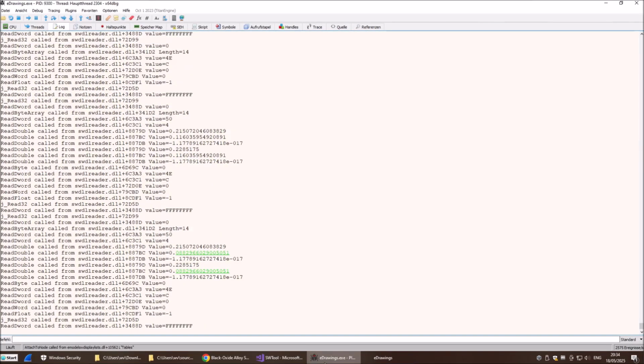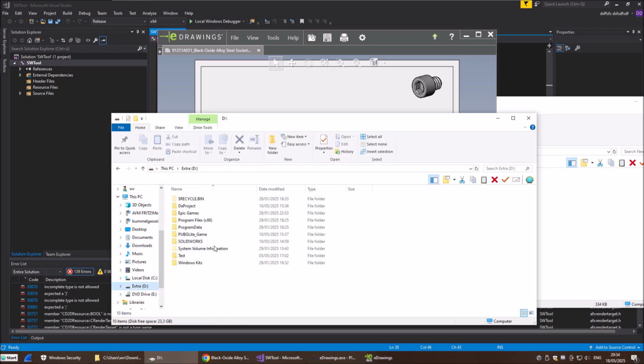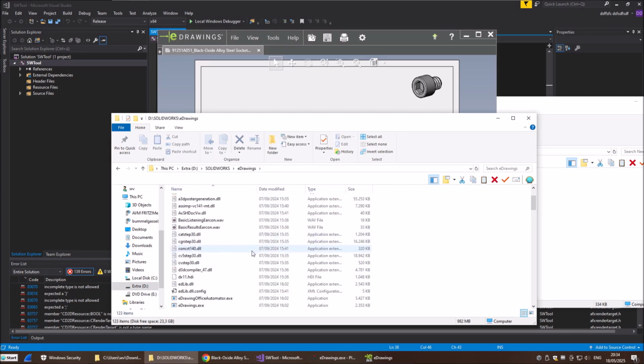In the meantime it's doing stuff here, but let's talk about this later. Okay, it loaded the whole thing, and obviously there must be code in here that is able to load everything. If I look into the file folder, there are a lot of DLLs here that could possibly load these files.